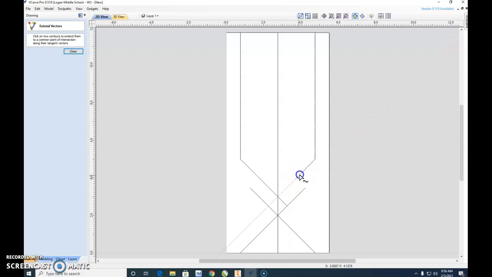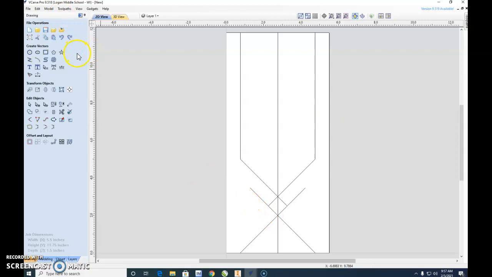So I'm going to click this line, click the line I want it to terminate at. And now I kind of have this funky, maybe almost Norse rune looking thing right here. This is what I want to have so far. Okay. I'm going to click close, and I want to draw one more line.